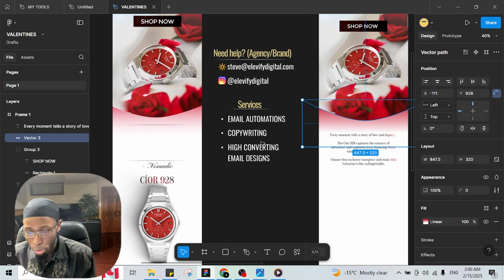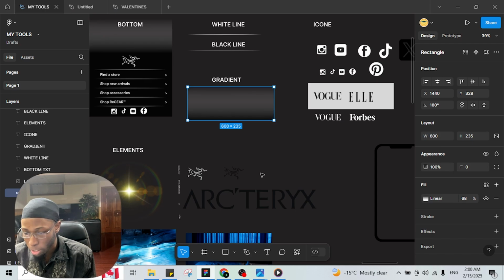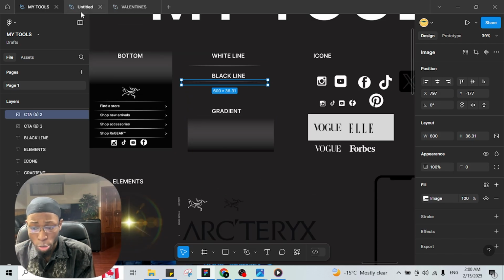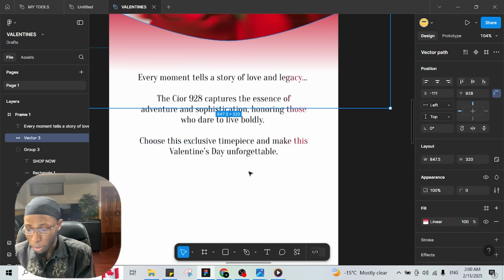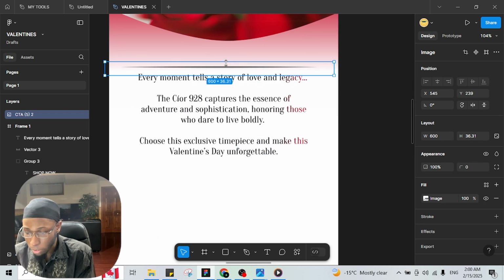And in my tools you will find this object right there called the black line. It's going to be in the description for free, so you can use it. Anybody can use it for free. And I'm going to paste it. Boom. There you go. This is exactly what I did. Let's make it tinier.